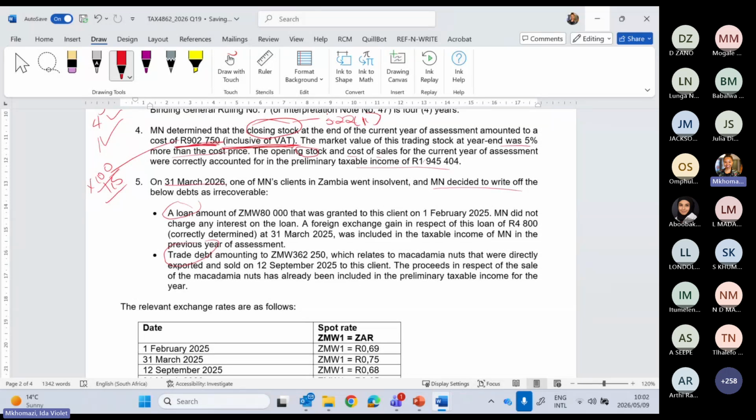we have a foreign customer whose debt was written off as bad debt, right? So for income tax, which sections come to your mind when you see bad debt or when you see a foreign transaction?